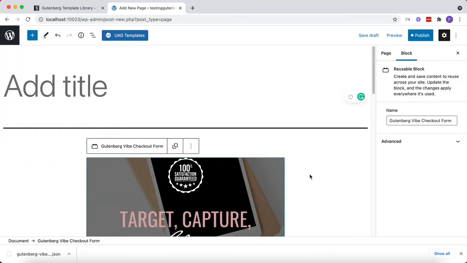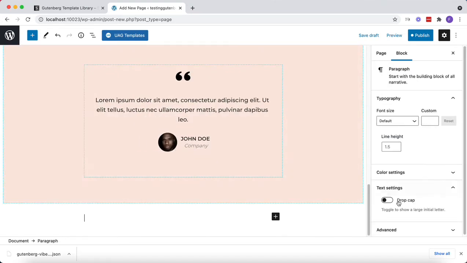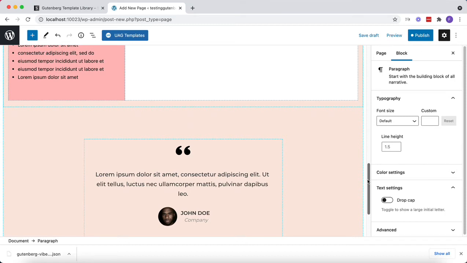Before you can make any edits to the template, you do need to convert it back to regular blocks. So come up near the template name, and next to it, select Convert to Regular Blocks. If you're new to Gutenberg or the Ultimate Add-ons plugin, I'm going to show you around and show you how to navigate where to make edits.